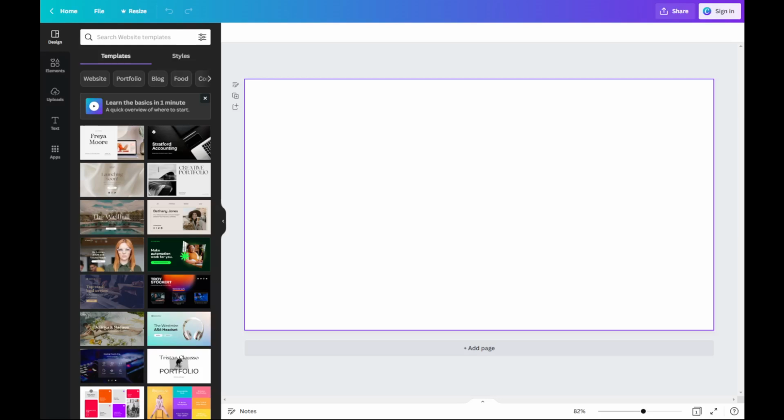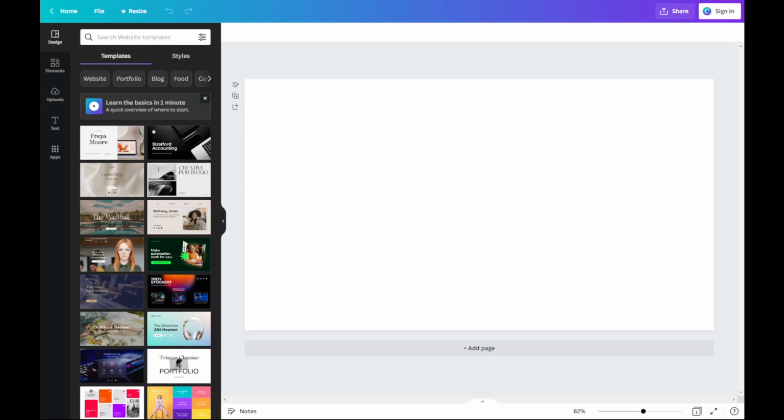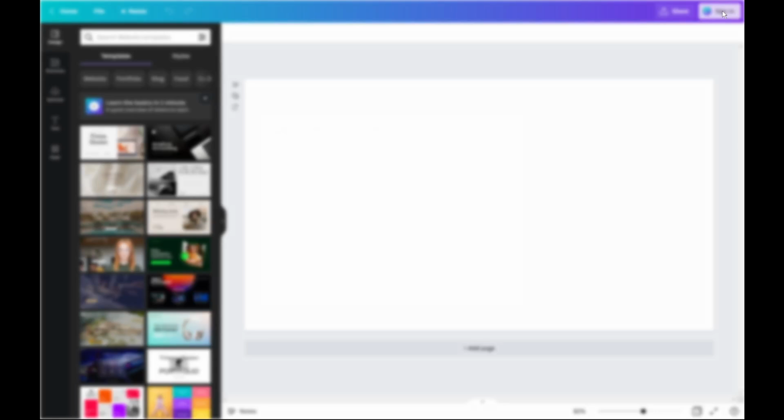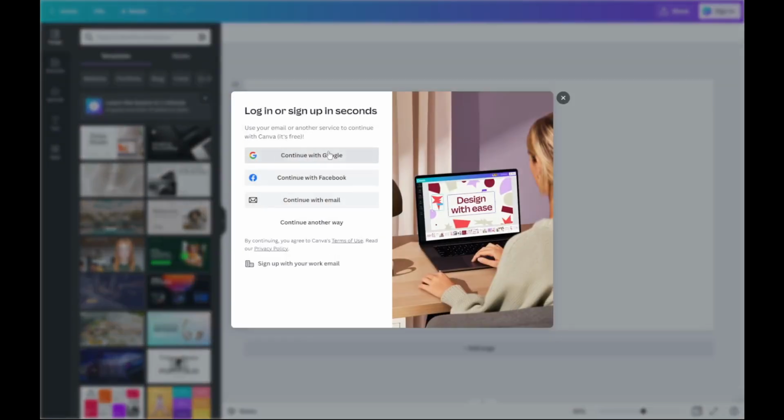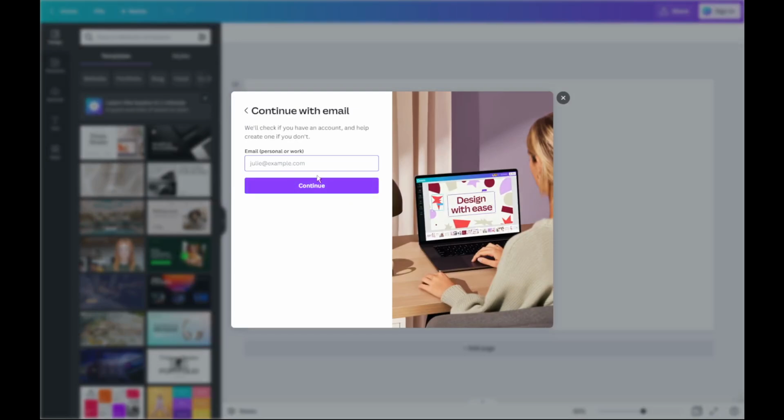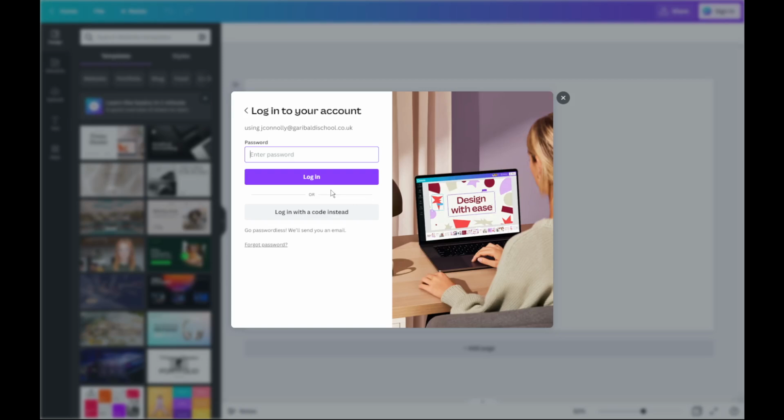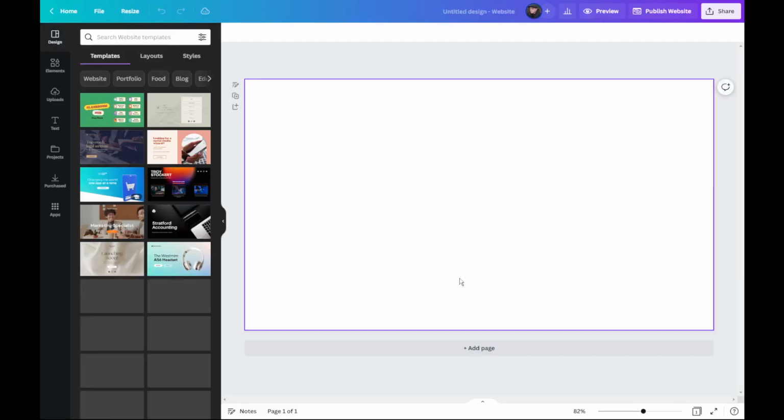Okay, so you'll have clicked the link that I provided you with and you'll now be at this page. Before we move on, make sure that you click sign in to log in. Now you guys are going to click continue with Google and put your school email address in. I'm just going to use this one and just log into my account. You just use the Google account, it's just mine's not linked to Google because I'm lazy.